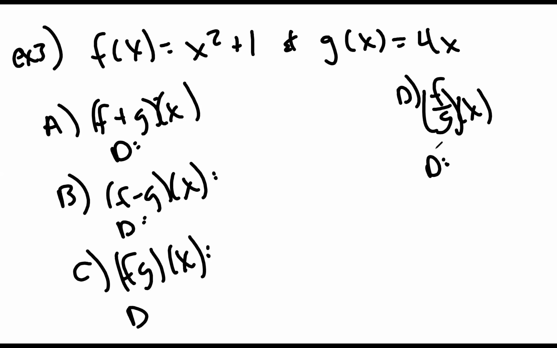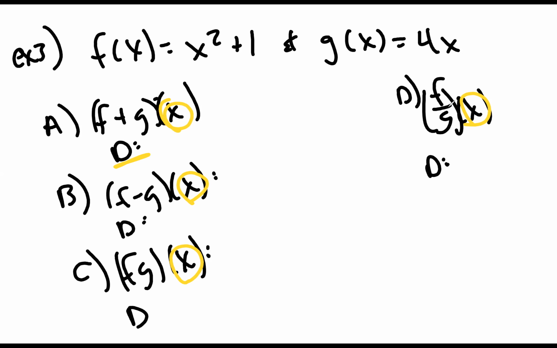Okay, so a couple of things have already changed. The first thing that probably sticks out to you is that I'm asking you to find the domain. Well, we haven't done that yet today, okay? The second thing that you're probably going to notice is instead of having a number right here, on every single one of these, I still have just an x. Okay, do we see those two different things happening? On every single one of these, I'm asking you for the domain. I haven't done that yet. And then on every single one of these, instead of having a number, it's just the value x. We see that?